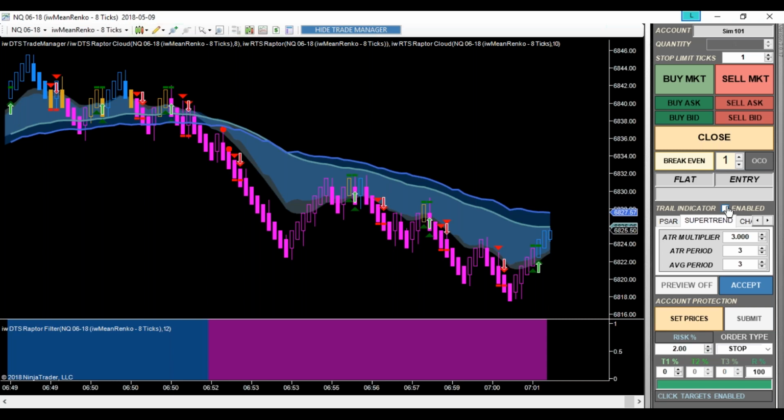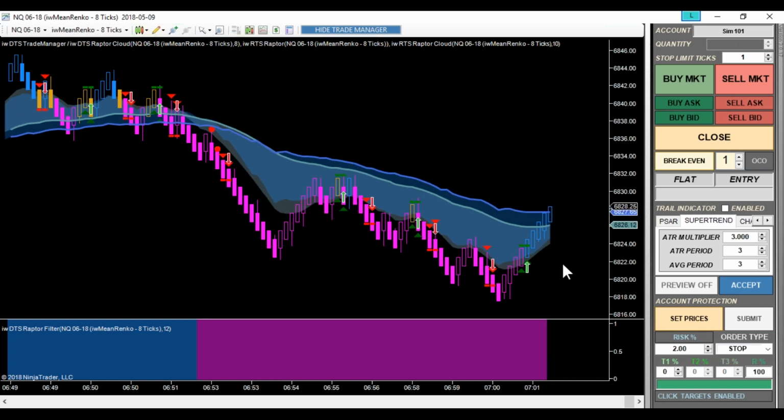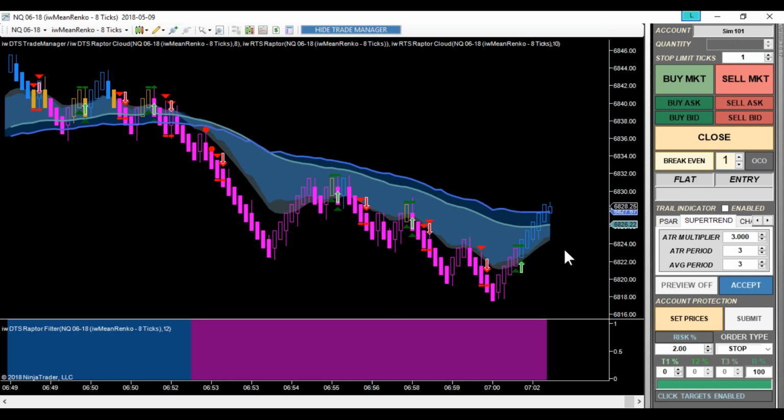Okay, back into the hard edge so soon. We'll see if we get a test of the extreme at this point and a buy signal. That could be a buyable number two, a buyable counter trend. We're kind of back near the top end of this little trading range that has developed, this little sideways range we got going on.